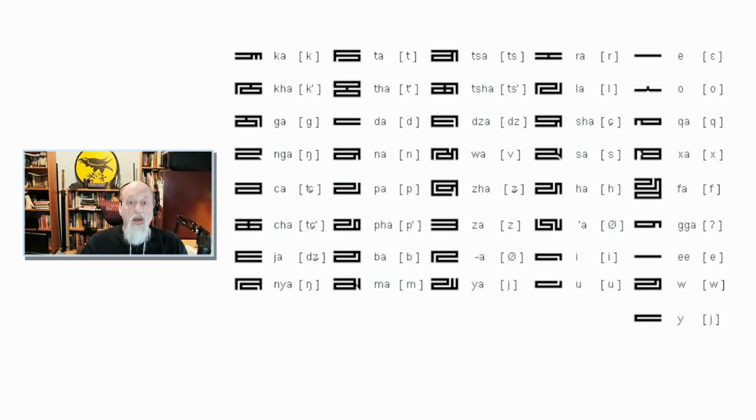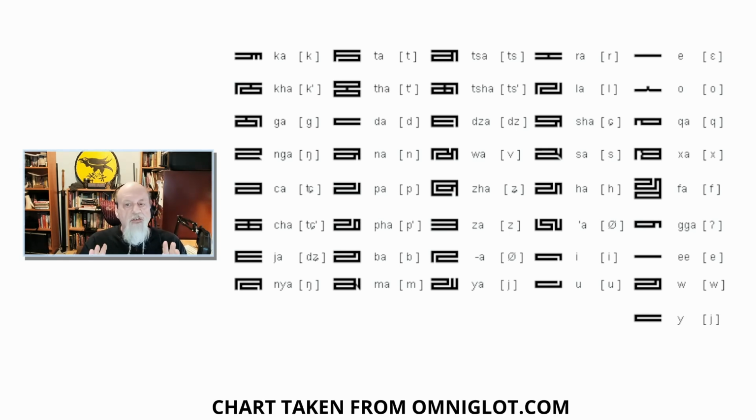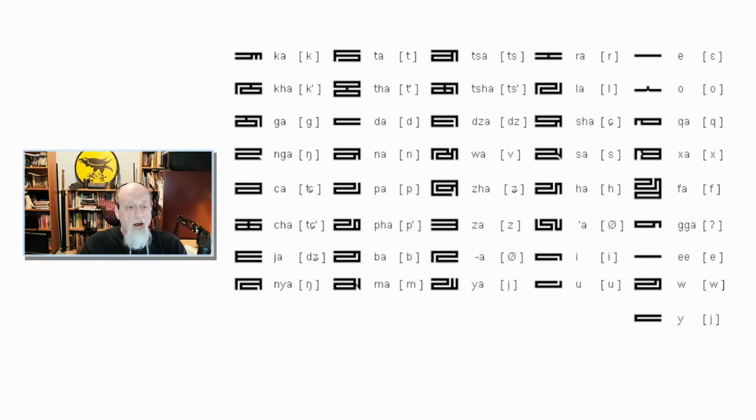This is Pagspa. It's designed to be written vertically, and you can see the glyphs are wider than they are tall. Pagspa is a syllabary, which means, broadly speaking, that each glyph represents a syllable, either a vowel or a consonant plus a vowel. By default, the vowel is assumed to be A. When you write a syllable that's using another vowel, you put a different glyph underneath to indicate the correct vowel. So to write KA, I just use the glyph for KA. But if I want to write KO, I use the glyph for KA, but add the glyph for O below it.